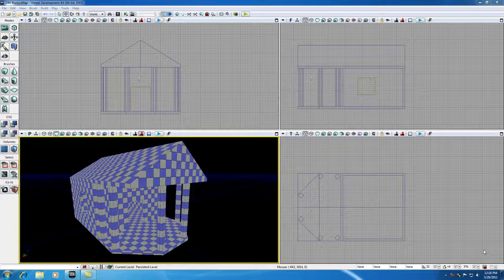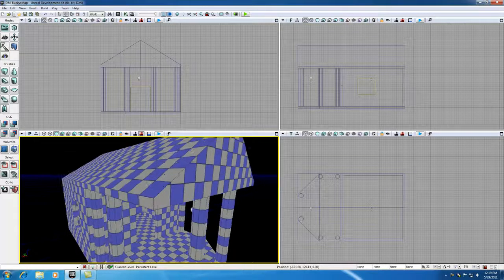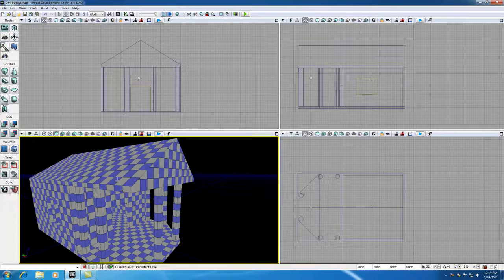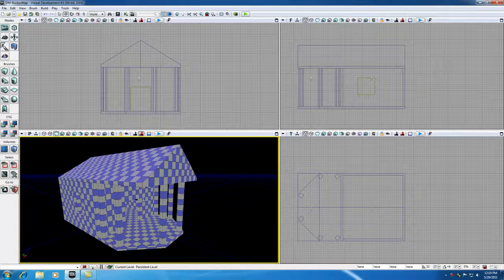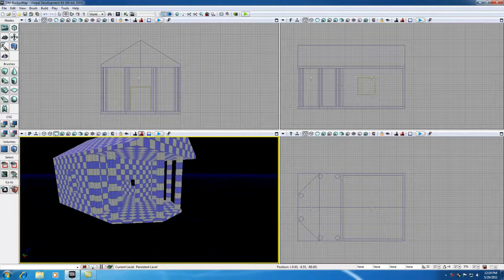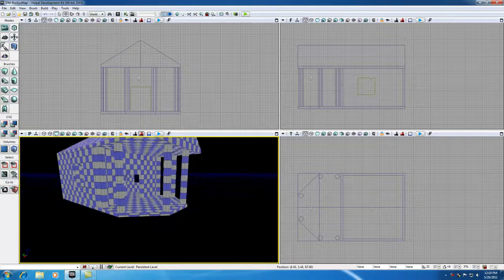Alright guys, welcome to your 17th UDK tutorial, and in this tutorial we're finally going to be applying some materials to our building. So like I said, unless you're a huge chess fan and you love this texture of purple and gray squares all over your building, you're probably going to want to apply a new material to make it look a little bit more pretty, I guess you could say.